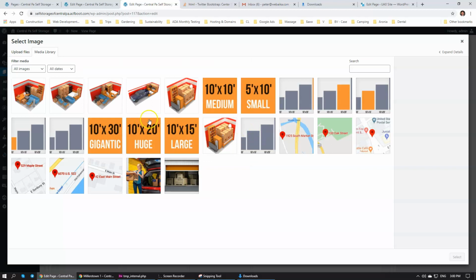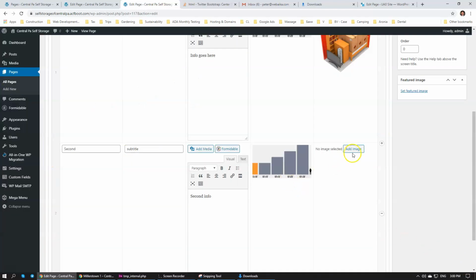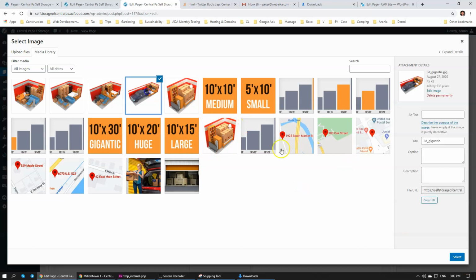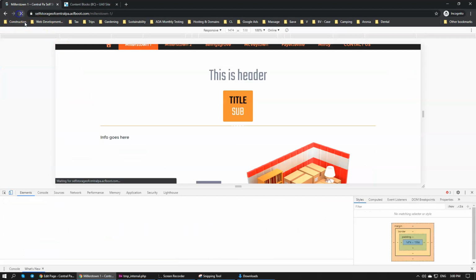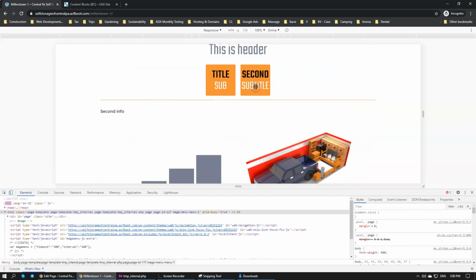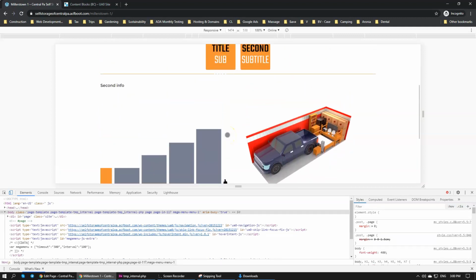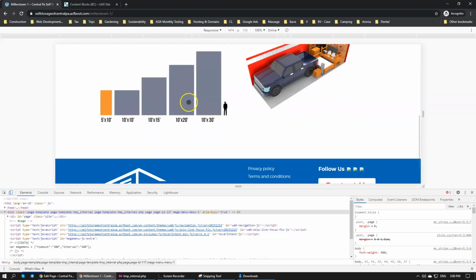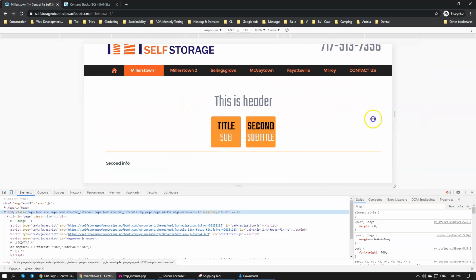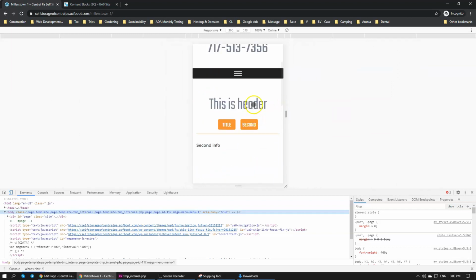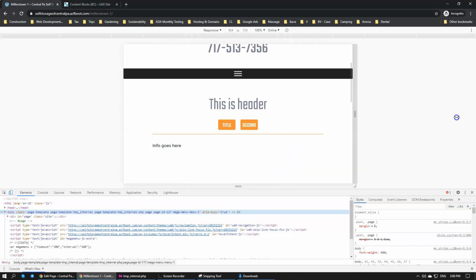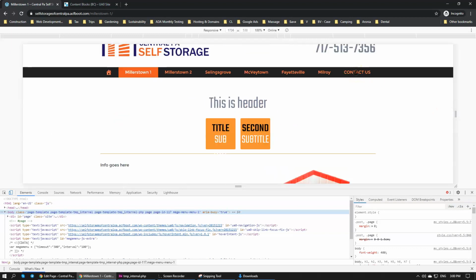Going to add an image, add another image, update. You can see how quickly we can build a website using these blocks once we have it pulled from the database. And it's already mobile friendly, so it's really cool. It just works like that. Takes really minutes to put a website together when we have a library of scripts like that.